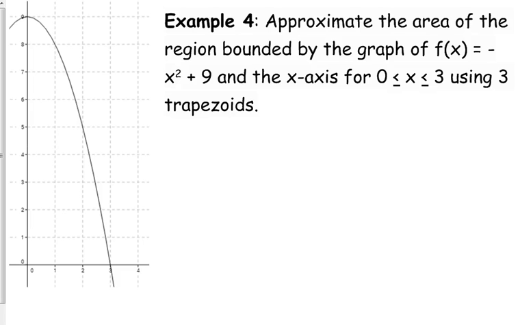Okay. So, let's look at another type of approximation. Let's get trapezoids. So, we have the function here, negative x squared plus 9. And, yeah, I know my function's on two lines, but that is negative x squared plus 9. And the x-axis between 0 and 3, and we're going to use three trapezoids. So, again, we need to split up our interval into equal partitions. So, 0 to 1, 1 to 2, 2 to 3.